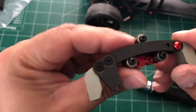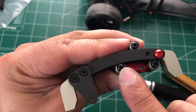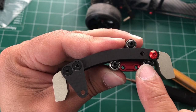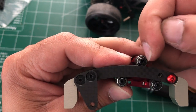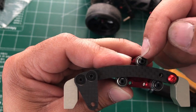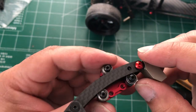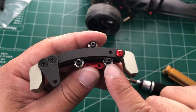And the settings that I have for it, as you can see here, I have this one pretty much at 2 o'clock. This one is about 11, right? They're probably almost the same. And then the top one is about between 4 and 3 o'clock. That's what I have that one set up at. I don't know if you guys can see that, right?